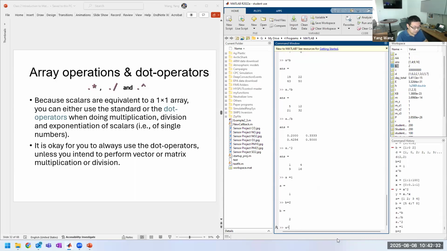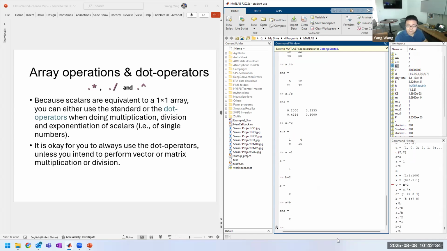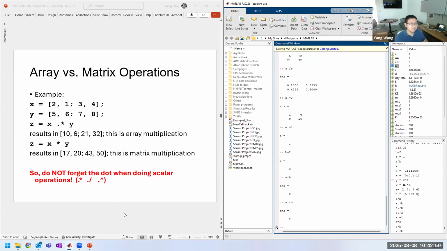If you do A multiplied by B, because both are scalars, that's okay. You can also do dot. It's still the same. So dot multiplication or without dot will give you the same results when these variables are scalars, 1-by-1 matrices, 1-by-1 arrays.